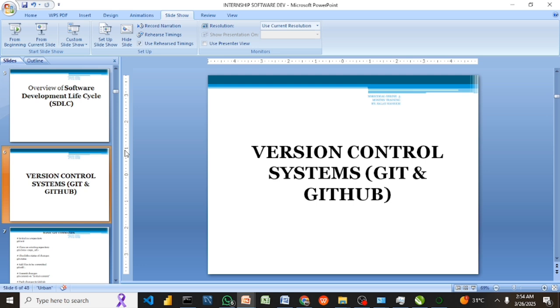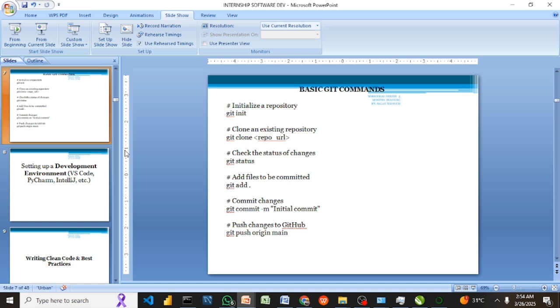Next is code examples of GitHub. We have basic commands that you need to learn in GitHub. The first one is git init. Git init initializes a repository. That is to start something. Then the next one, we use it to clone an existing repository.